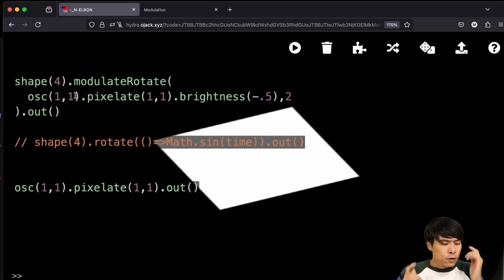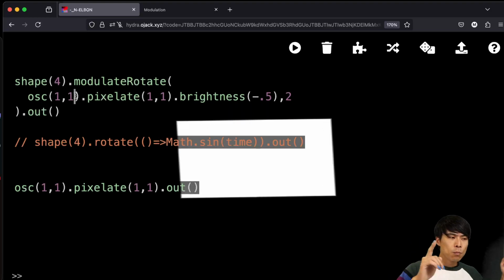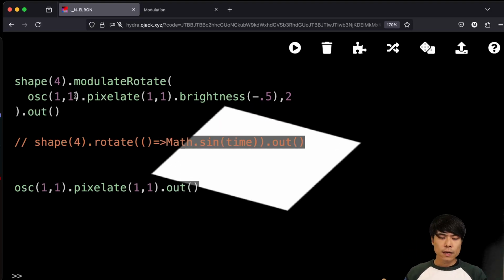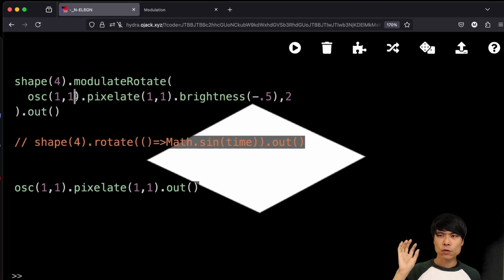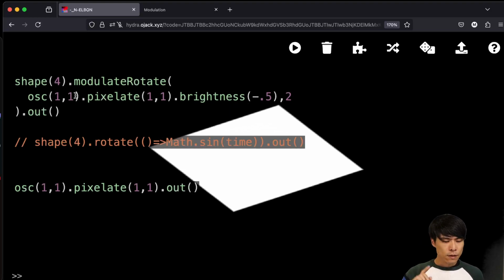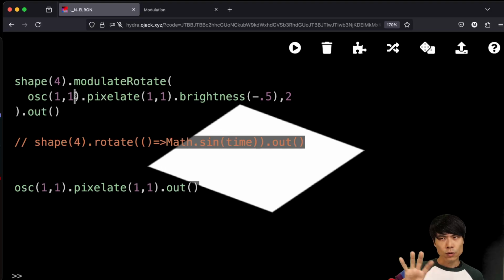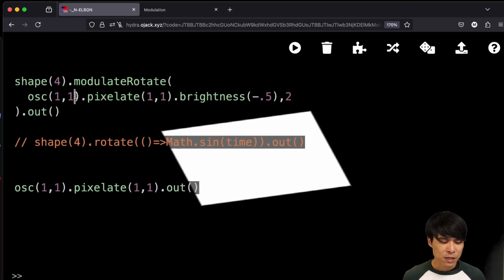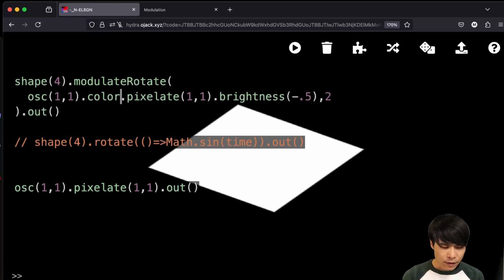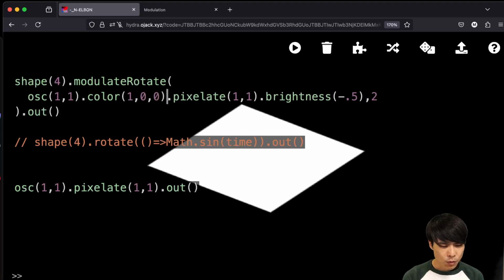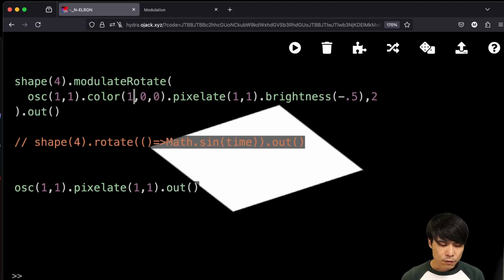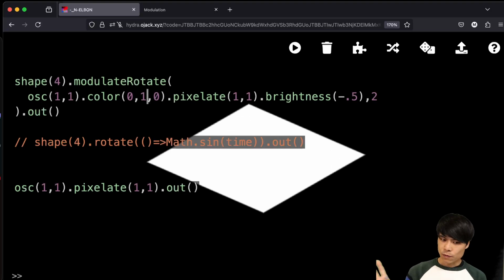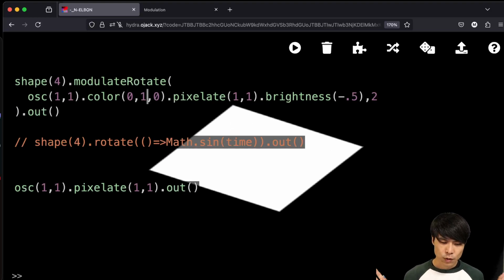But also, what's interesting in modulateRotate compared to modulate and modulateScale is that in the previous ones, I always talked about the red channel, green channel. But here, it's only using the red channel because rotation only works with one parameter in a 2D space. And we all work with 2D space now, so it's just taking the red channel. So it means that whatever you do with color 100, it will not change anything. But if you, of course, get rid of the red channel, then it will not rotate because it's just frozen.